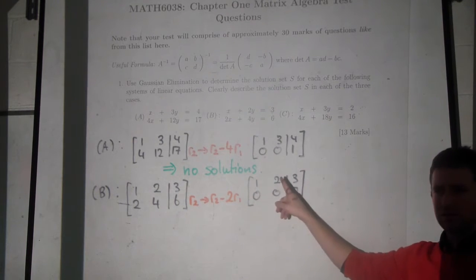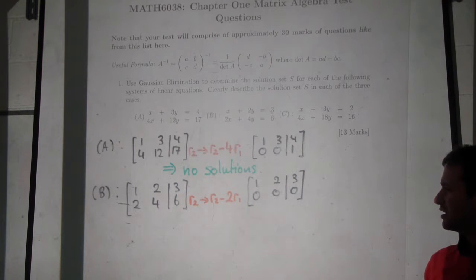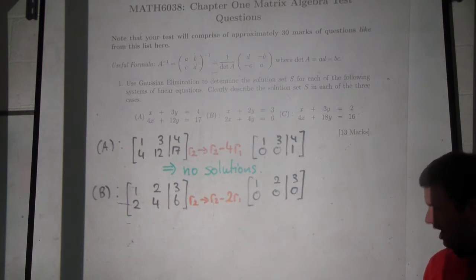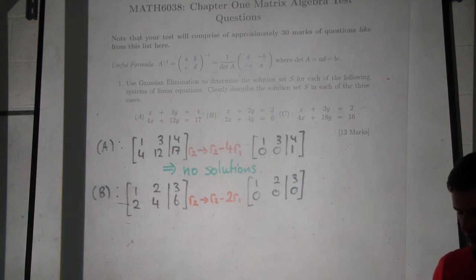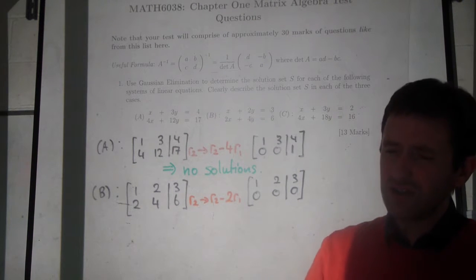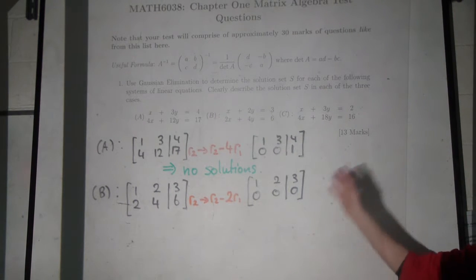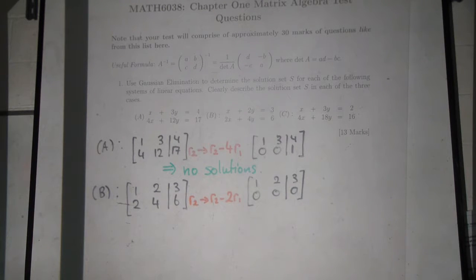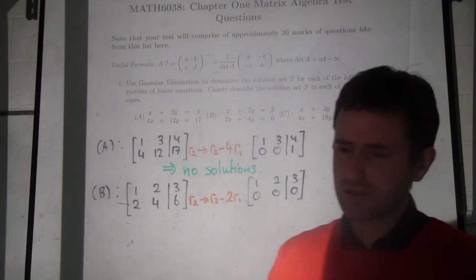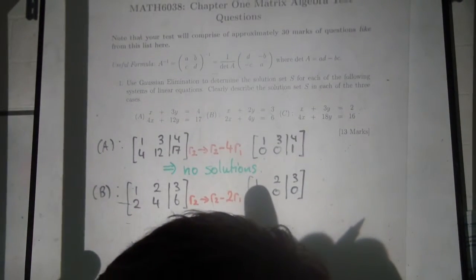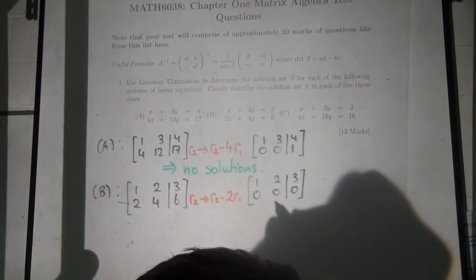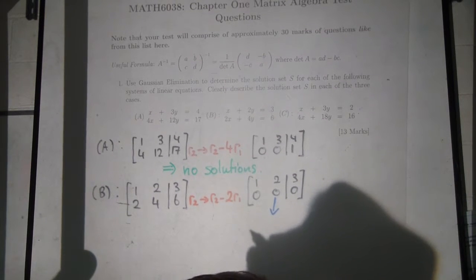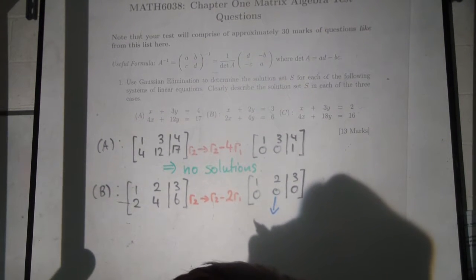Now we have 1, 0, and we can't get a 1, so we're finished Gauss elimination. Are there solutions? Yeah. Now usually when there's unique solutions, you're just going to fire away. But when you see this, you have to look at the pivots. Now the x column has a pivot, so that's not a parameter. But this here is a pivotless column. This is going to be a parameter. Y can be any value at all.